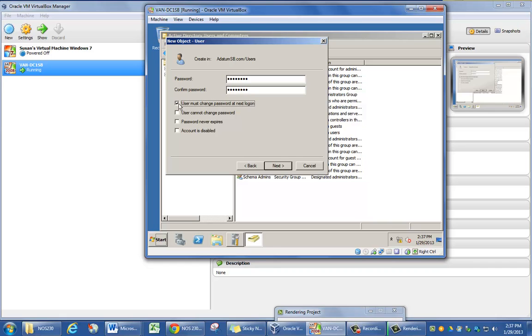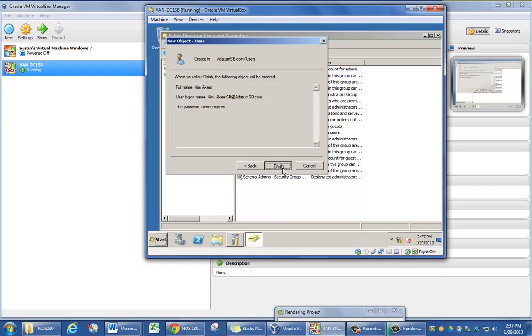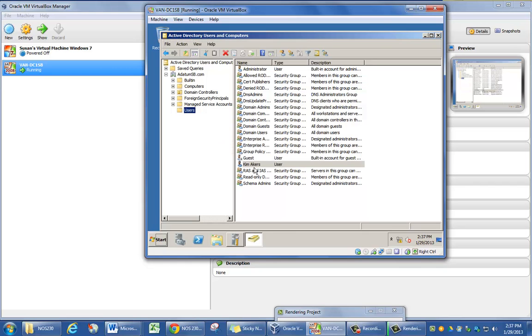I do not want her to change her password. As indicated, it says set it so that the password never expires. And there she is.